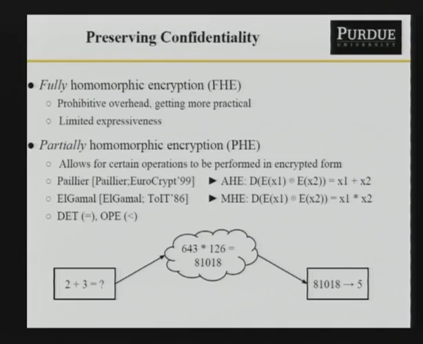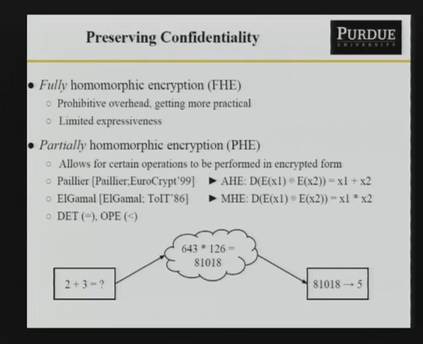An example here: the Paillier cryptosystem allows you to encrypt data, and even though your data is encrypted, you're still able to perform additions. The ElGamal cryptosystem allows you to do multiplications. To dig into that a little further, you have a value x1, which you encrypt, and a value x2, which you also encrypt. Then you perform some operation on top of these two ciphertexts. Once you decrypt it, you get the result, which is supported by the specified homomorphic encryption scheme, be that an addition or a multiplication.